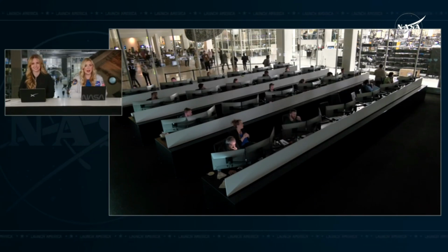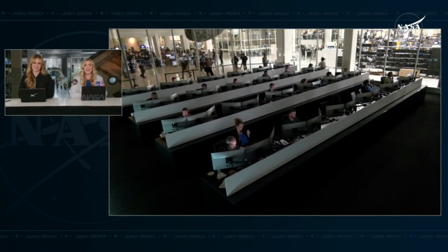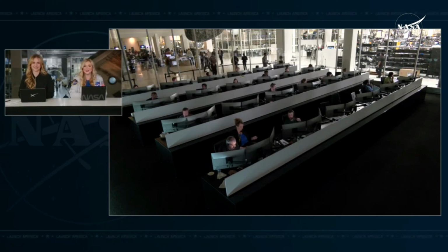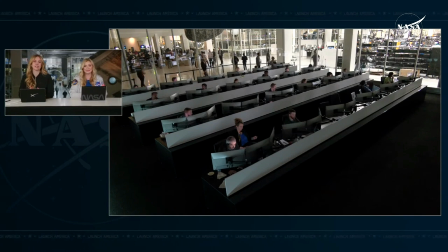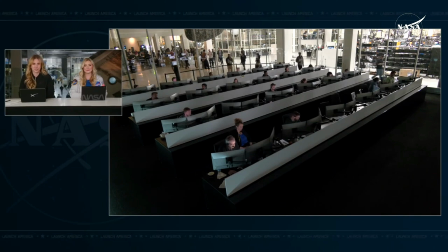Next up, they'll catch a helicopter flight back to shore, where they'll transfer to aircraft that will take them home. The astronauts will take a NASA plane for the short flight back to Houston, where they'll be reunited with family and friends to bring an end to this mission. It's been an honor and a privilege to share their journey with all of you as we continue this new era in human spaceflight. Return today marks the end of the direct handover we executed after successfully launching the Crew-10 mission to the space station just last week on Friday, March 14th.